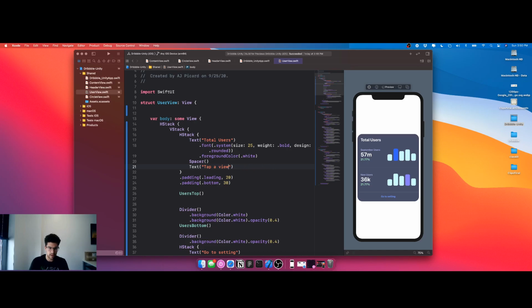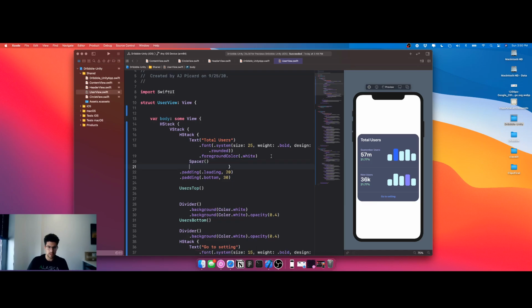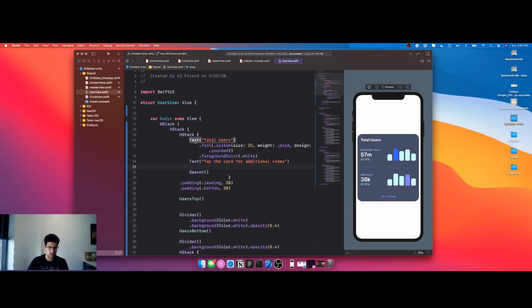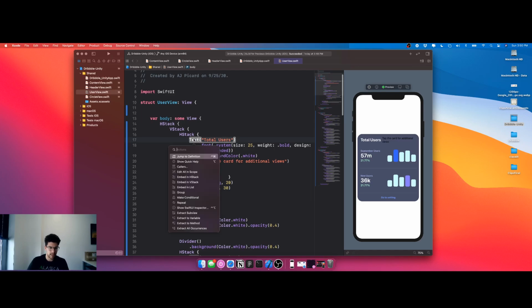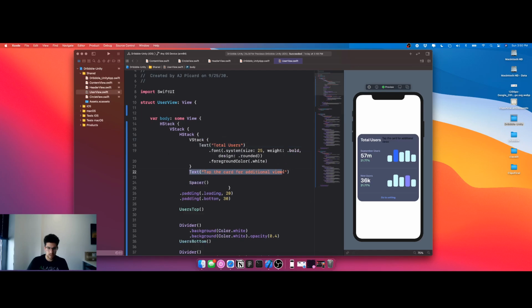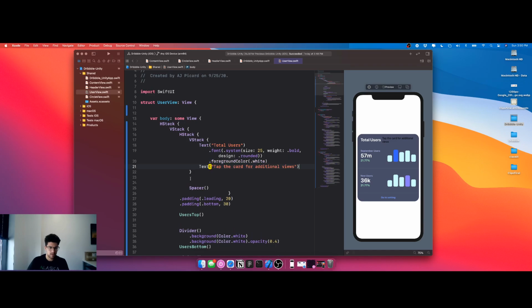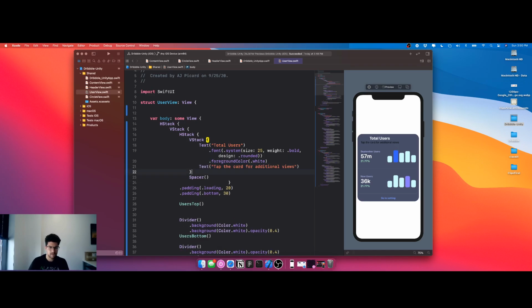Tap the card for additional views, and maybe we can clip this, put this here, and let's embed this into a V stack. Okay, let's cut it out. Alright, and let's do alignment dot leading.